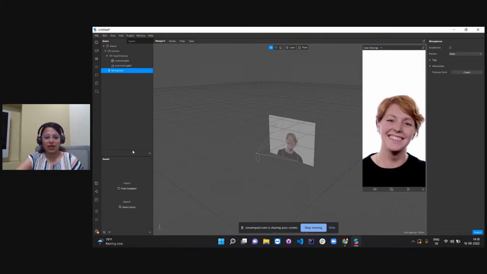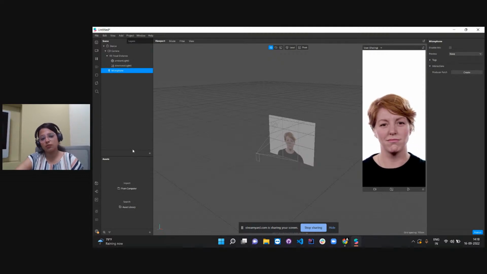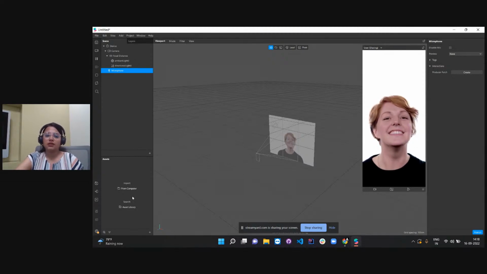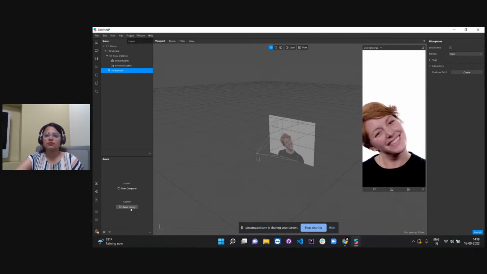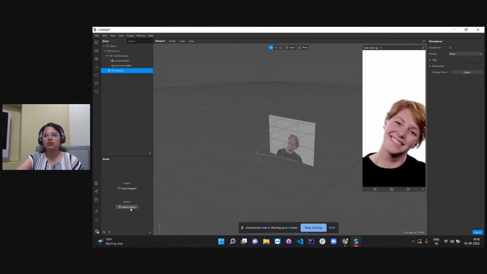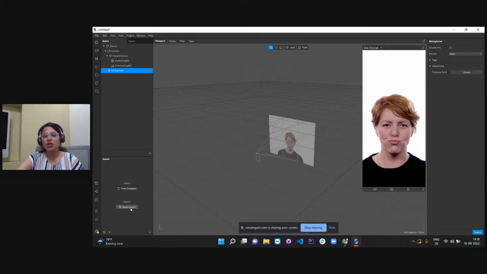Now we'll move on to the assets panel. You'll see on the left bottom of my screen the assets panel. So what are assets? Assets are whatever components, textures, materials, external images or things you use inside your effects. So that comes in the assets panel right here.